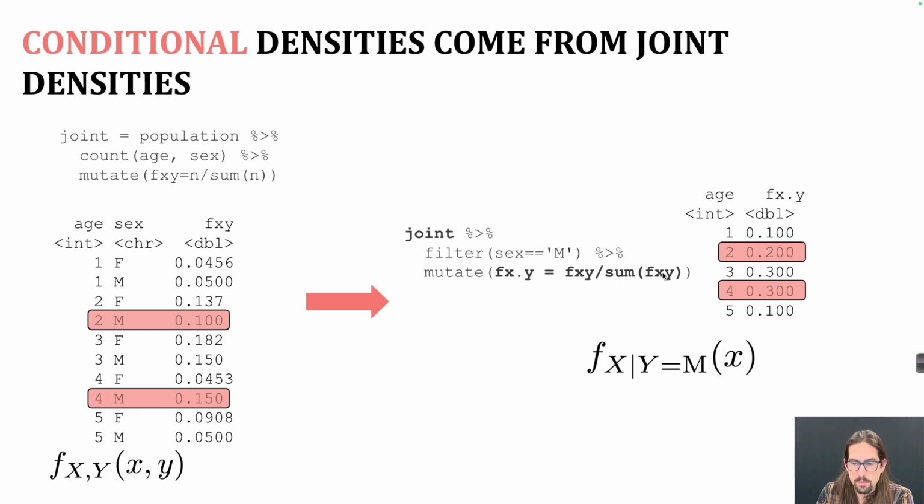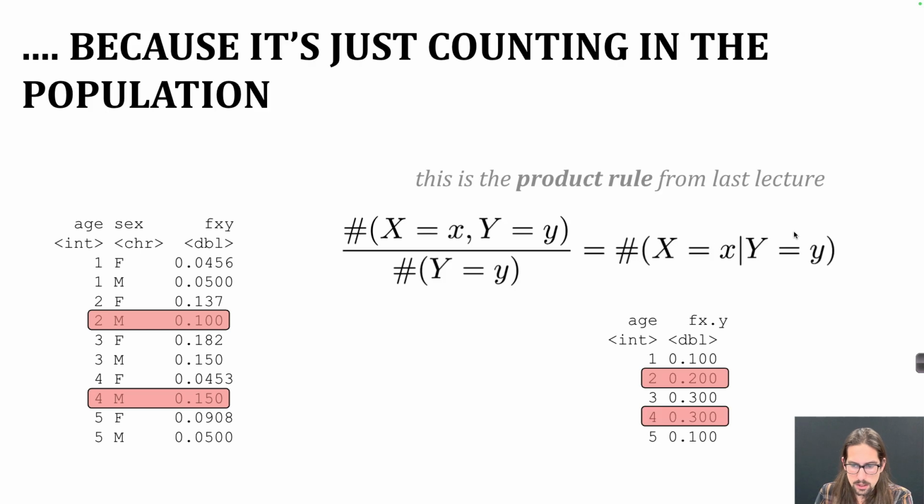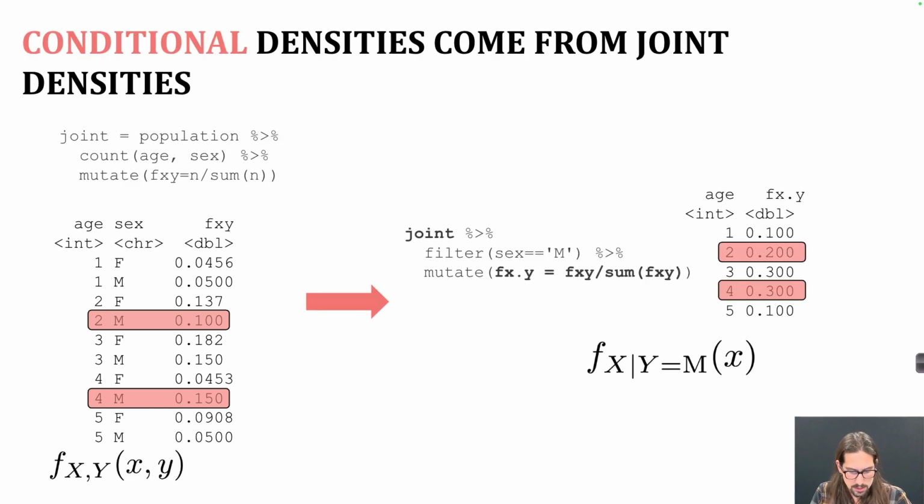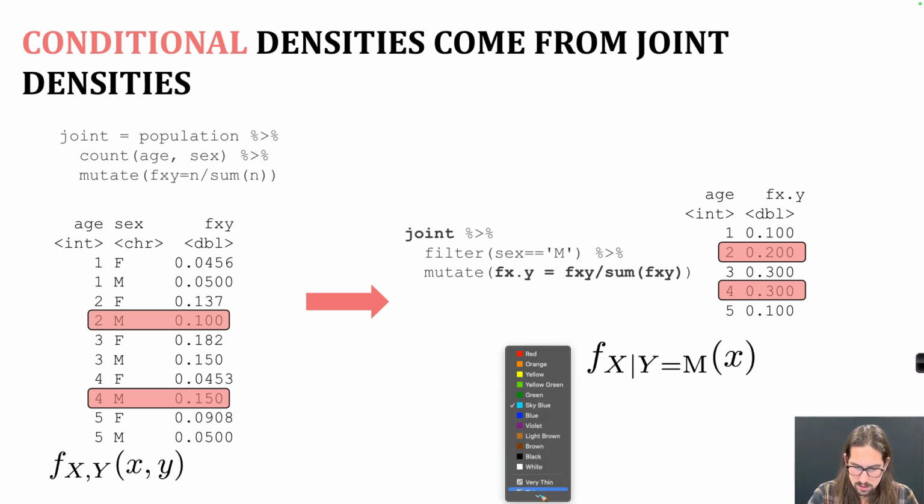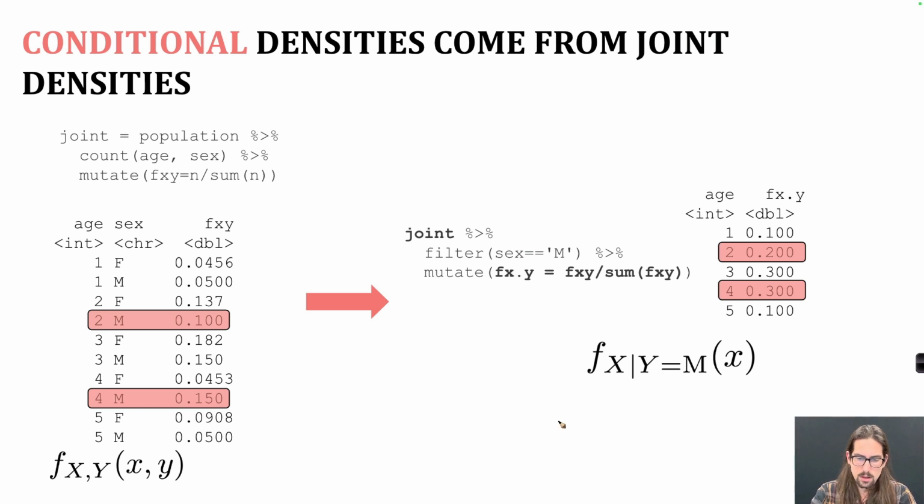So I have my fxy would be the table where we have this row, this row, this row, this row, this row. I'm summing together those values, and then I'm dividing each of these values by the sum of those values. And that is what gives me this over here. So maybe to be clear, I should make this into 2 steps. If you already understand, feel free to skip ahead, but I want to make this clear.